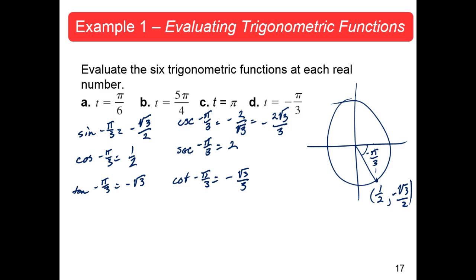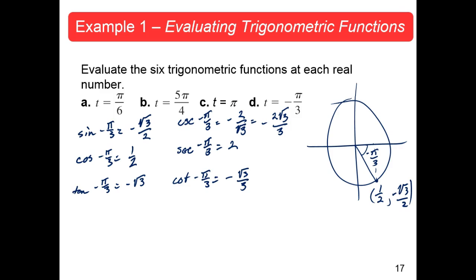Notice the pattern. Figure out where you are. Figure out your coordinates. Once you have your coordinates, you can write down your functions. Now that's for these favorite t values, which, let me remind you, are pi 6, pi fourths, pi thirds, pi halves, and all the multiples of those, all the way around the unit circle. Those are the fairly easy ones. And again, remember my little rule. If you're in the first quadrant, everything's positive. Everywhere else, two are positive and the other four are negative. And which two are positive? All students take calculus, the C, which is cosine, and its reciprocal. Those are positive. Does that make sense?